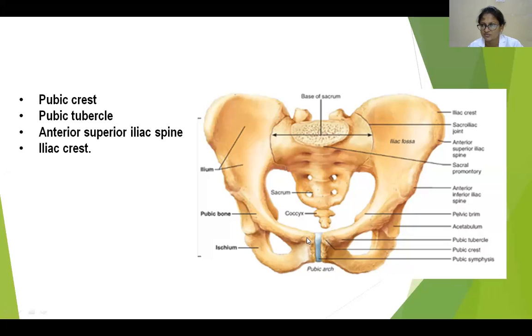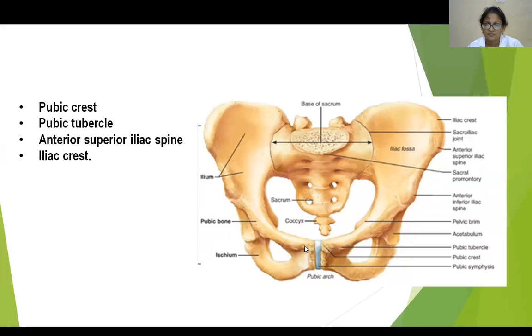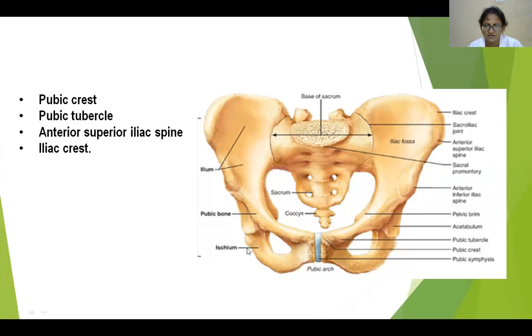What is the importance of the pubic crest? It gives attachment to the anterior abdominal muscles, and some tendons get inserted on the upper surface of the body of the pubis. It is rounded. It is present just lateral to the upper part of the pubic symphysis. See, this is the pubic crest, which is medial to the pubic tubercle and ends as a tubercle.